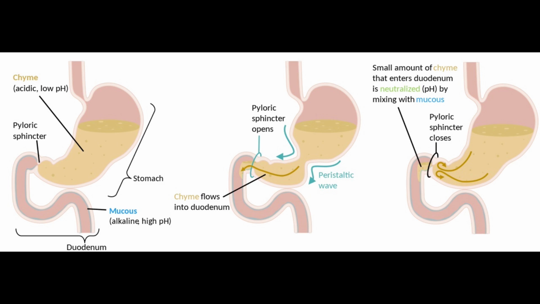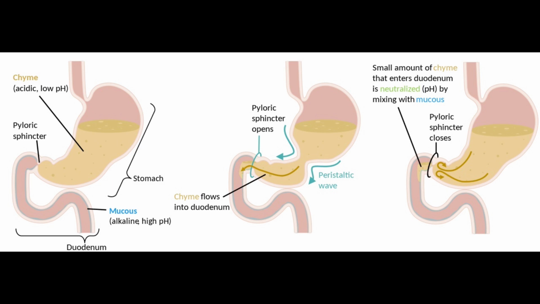So digestion is occurring in the stomach. The stomach also produces rhythmic waves of contractions which help to churn up the material in the stomach, which is called chyme. That's a mixture essentially of acids and water and partly digested food material. So it's called chyme once it's in the stomach. And the stomach engages in periodic contractions which help to churn up the material, move it around, mix it up, and help to further the digestive process.